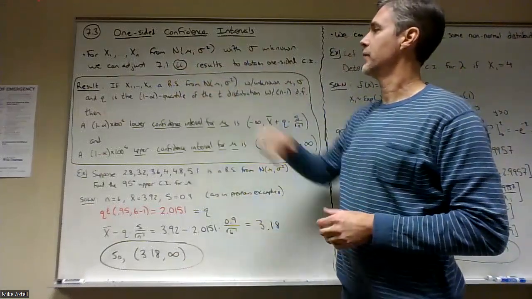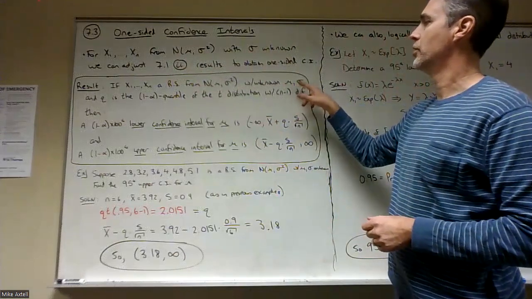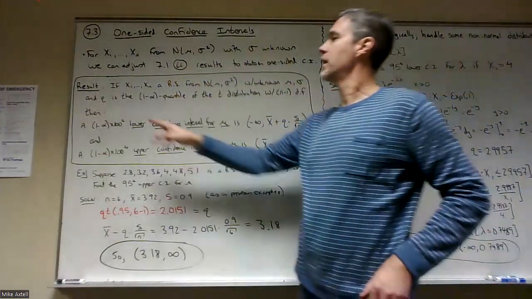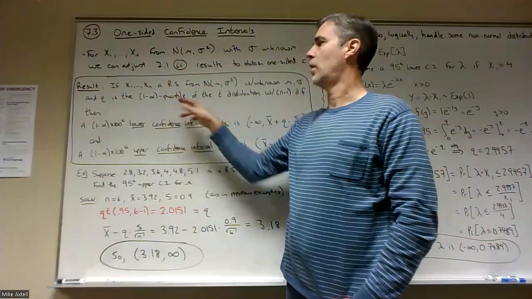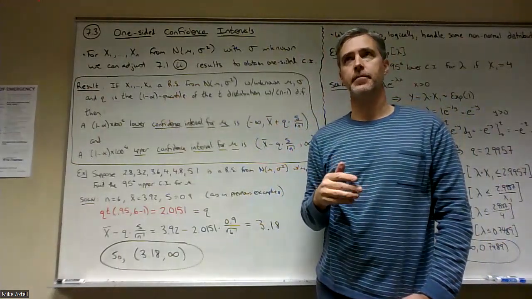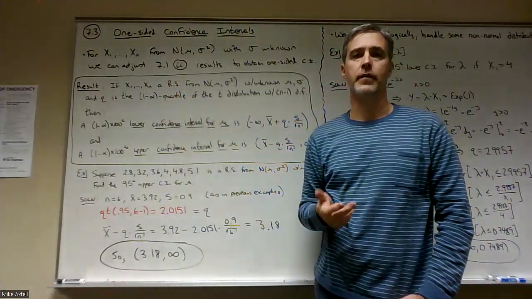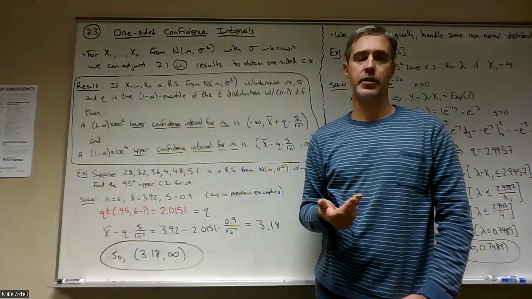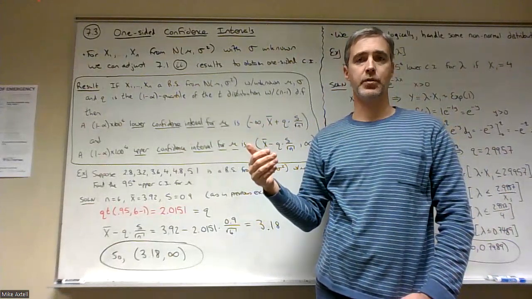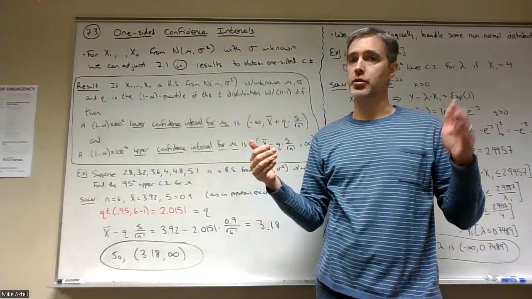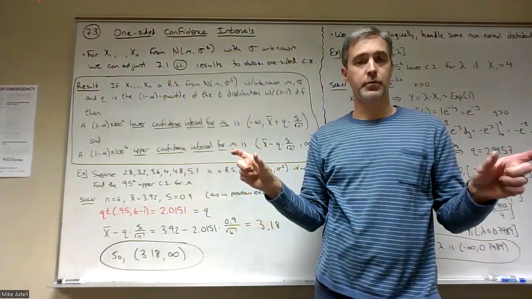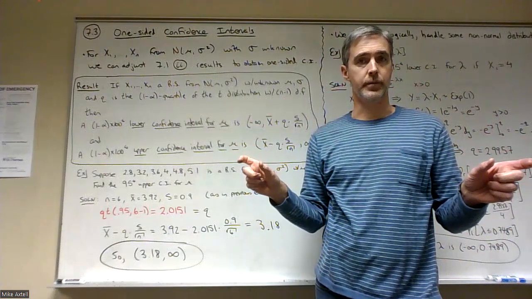So I've got my random sample, and I've got my unknown mu and sigma, and I want to find a confidence interval for mu. So I'm going to take Q to be the 1 minus alpha quantile, not the 1 minus alpha over 2. Back in section 7.1, if I wanted a 95% confidence interval, I took 5% and divided it by 2 and got 2.5%. And I went and looked for the 2.5% quantile and the 97.5% quantile. 2.5% off of 0 and 100, okay?